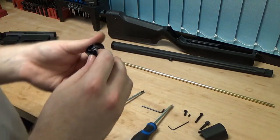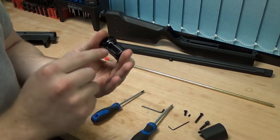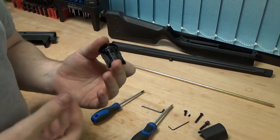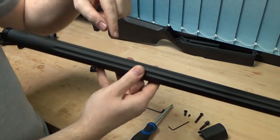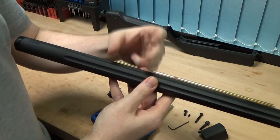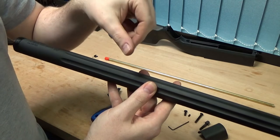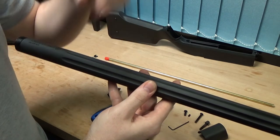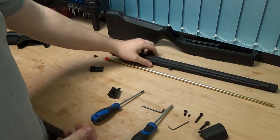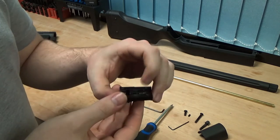What they've done with these hop units is very nifty. For those of you building high-end VSRs, they've got the slider system — a little metal slider you slide up and down. That was the way to adjust your hop until someone came out with the top dead centre mod. The top dead centre mod meant drilling a hole on top of where your hop arm is, then using a screw so pressure is applied directly at the top of the hop unit rather than from the side with the metal slider. Aries have included this as standard, so you've got a top dead centre hop fitted from the factory and you haven't got to worry about that.